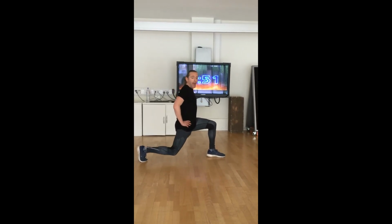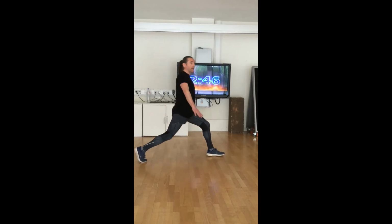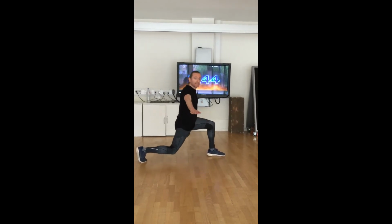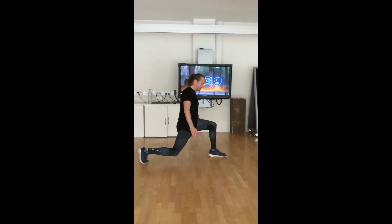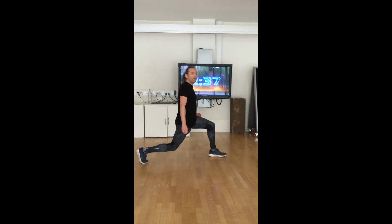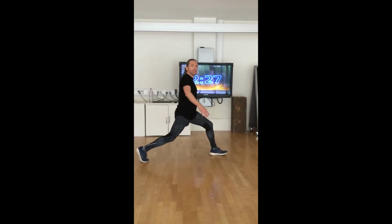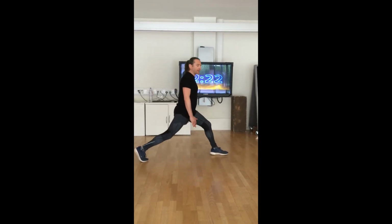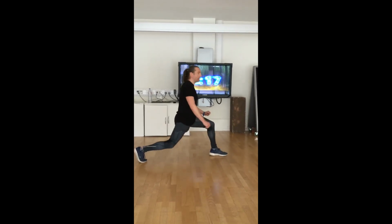up. And do this exercise nice and slow. Keep your balance, keep your arms out if it helps. Yes! You feeling that? Halfway there. Well done, everybody. Keep going.